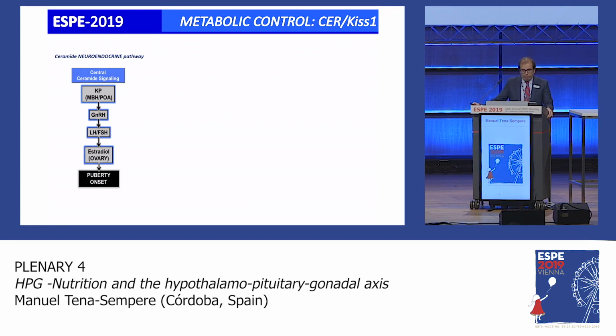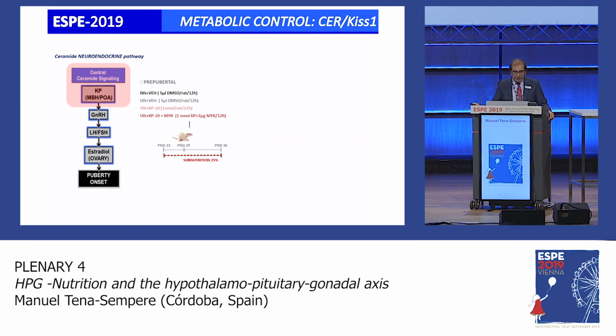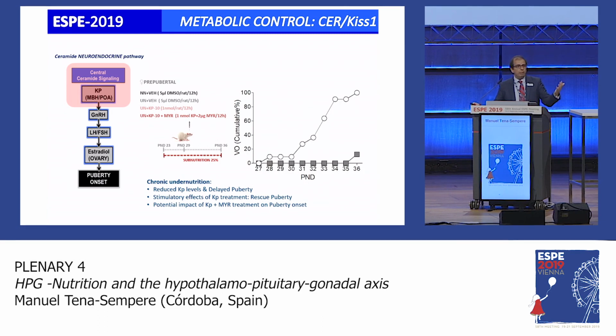So, as I said before, we are a little bit obsessed with kisspeptin, so we decided to turn to the potential interaction between ceramides and kisspeptins, mostly coming from the arcuate nucleus, but also the rostral hypothalamus. The first experiment we did was a physiological experiment in which we basically caused a depletion of endogenous kisspeptin by causing subnutrition to a female rat before puberty and infused kisspeptin into the brain. And we had done this before and published this before. So you see here the vaginal opening of the control animals going nicely through puberty. In those animals in which you have caused this depletion of endogenous kisspeptin by subnutrition to 25%, puberty is clearly delayed. If you administer kisspeptin to the animals without any change in body weight, so body weight is low, but still at least 60% of the animals undergo vaginal opening.